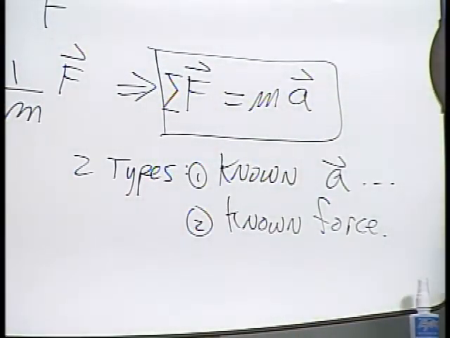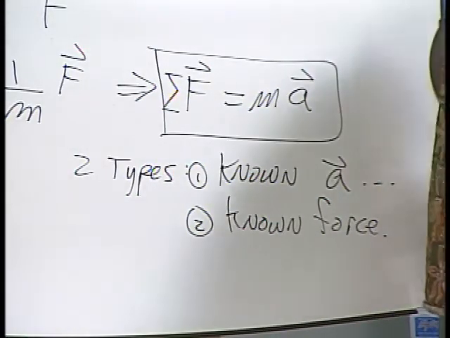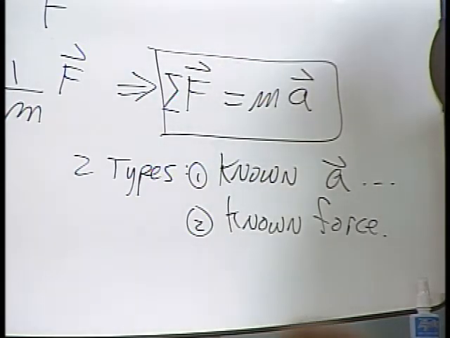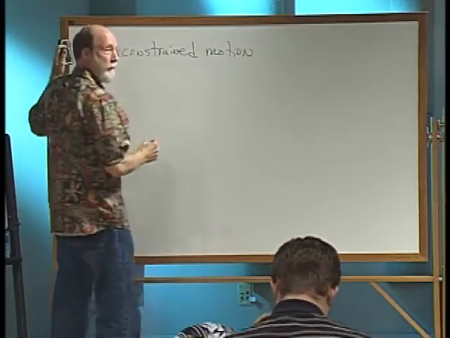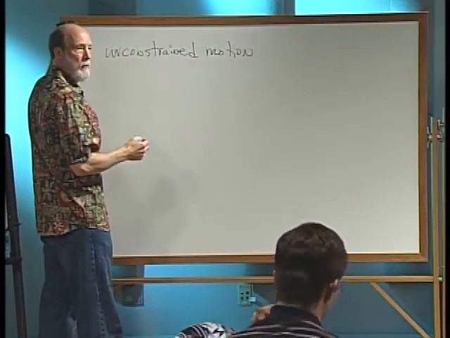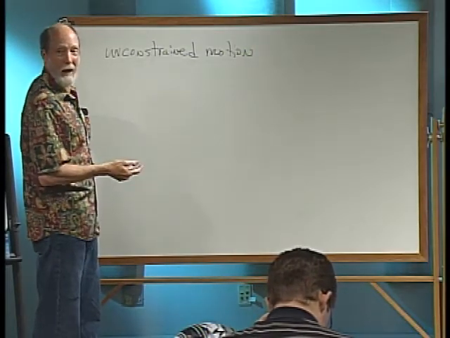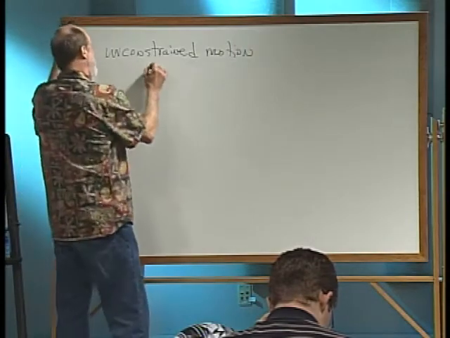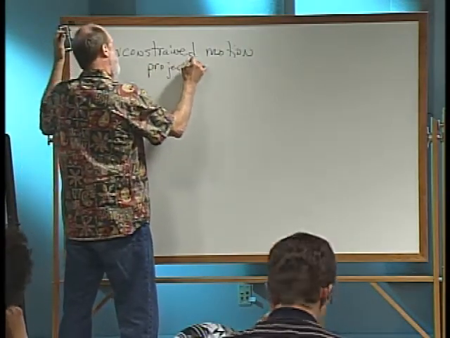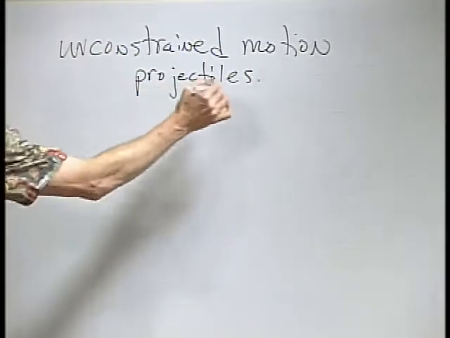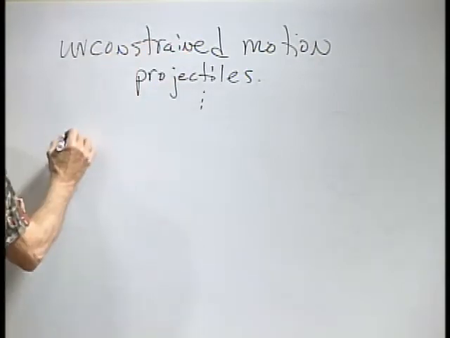And then as I mentioned a couple minutes ago, we have unconstrained motion, such as just like kicking a soccer ball or something. Projectile would be a real simple case, and you've done some kinetics with that stuff already. And then there's other types, obviously. And then there's constrained motion.